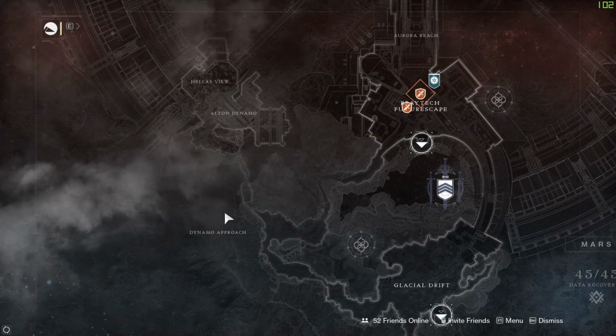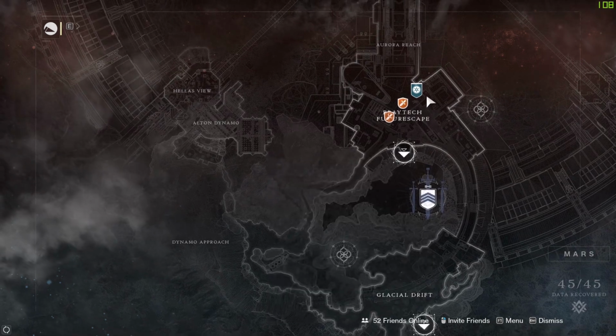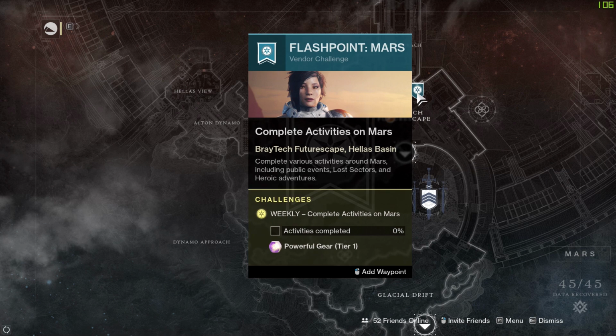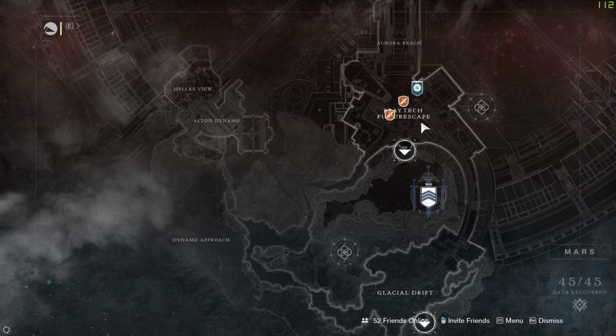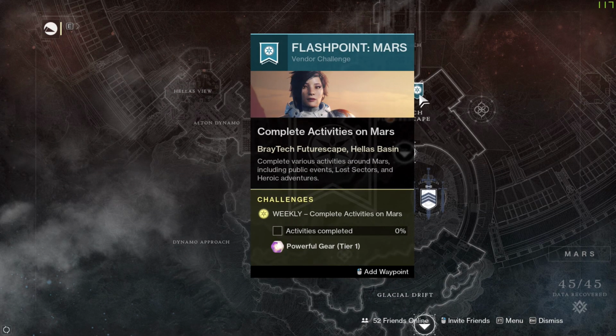What's a flashpoint? Well, public events spawn. You go and complete those public events, and you watch the progress bar up on the planetary vendor advance towards the 100% region. That's pretty much it. So looting lost sectors gets you a small percentage. Killing the boss in the lost sector and looting the chest, small percentages, but mainly public events and doing heroic public events. Turning those public events heroic. That is the stuff. And that's your flashpoint, and that will get you some powerful gear at tier 1.